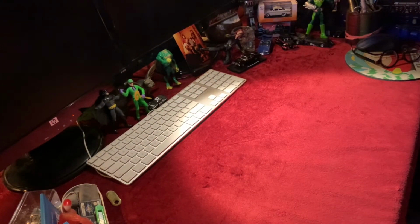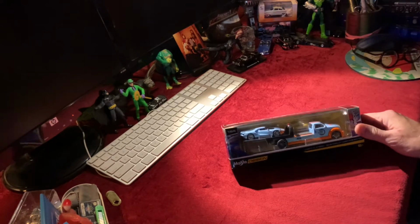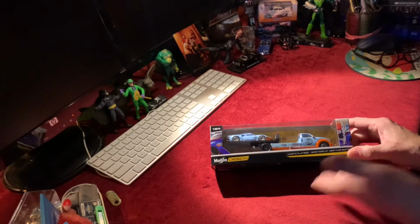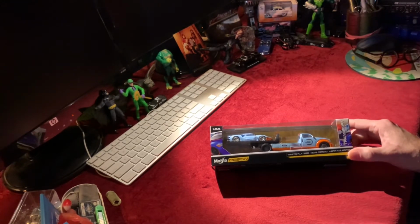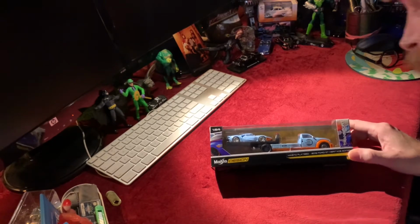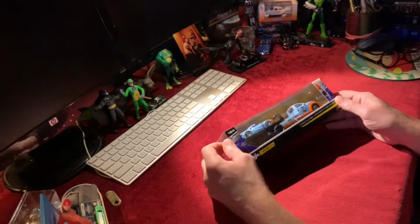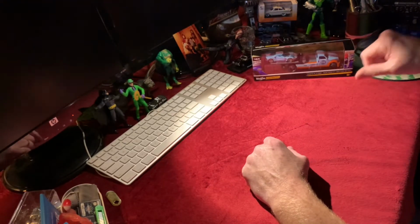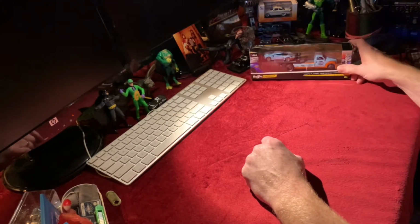Today, of course, what it's all about is this Maisto hauler and GT40. They finally went somewhere that I really cared to follow, so we're gonna see what this sucker's all about. We're gonna break it out on camera, and it's gonna be a thing.